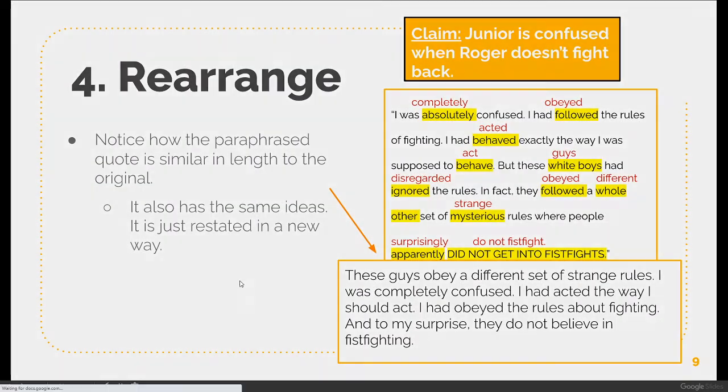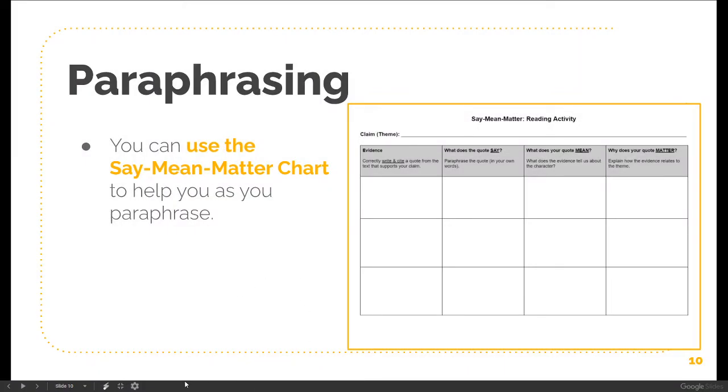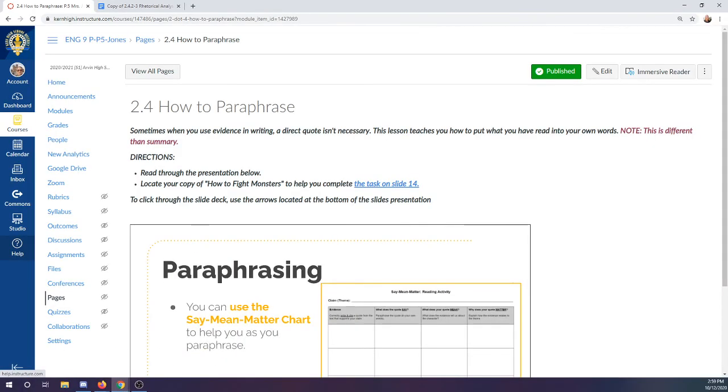That is the best way to learn how to paraphrase. Okay, this lesson, it's not good enough. That's not how you paraphrase. You paraphrase with your own language. You don't have to take the quote and do all these gymnastics, all these magic tricks, and change the whole meaning of the quote. No, just read the quote, think about it, say it again. That's the way to do it. Anyways, I digress.